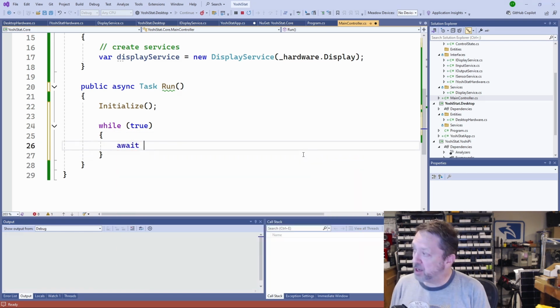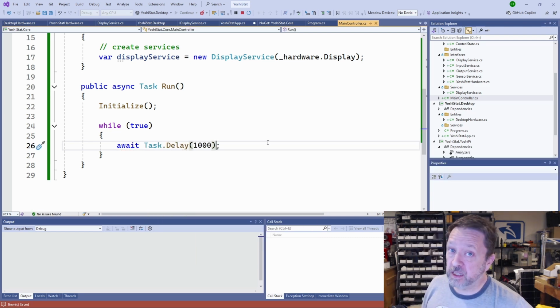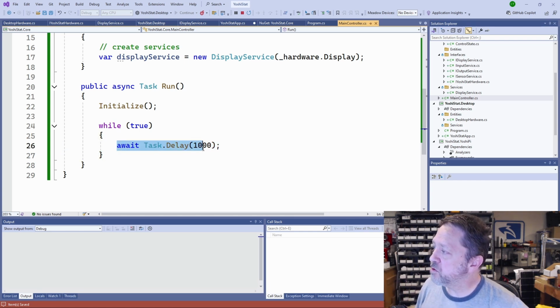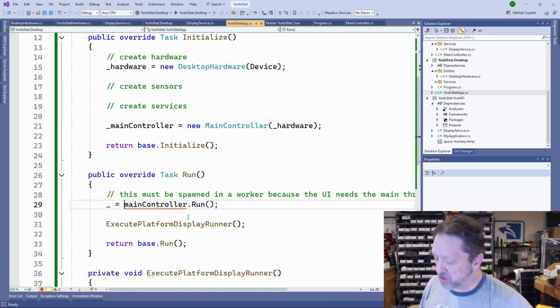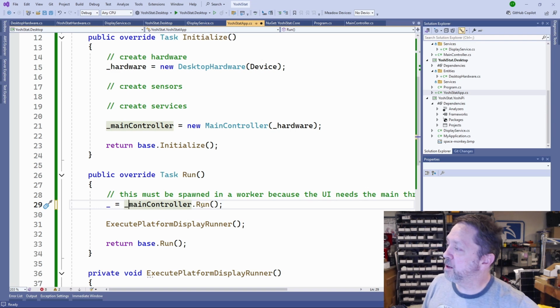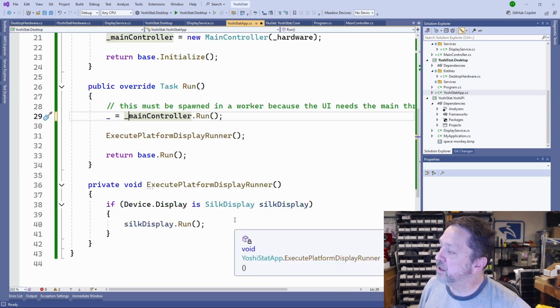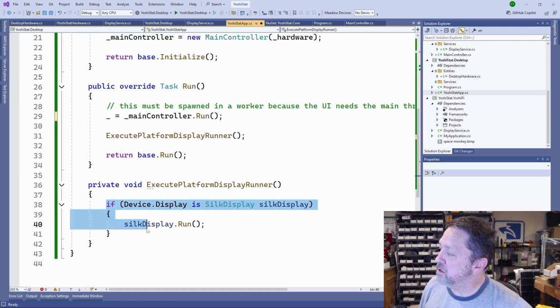We're going to not tight loop. 1000 is probably faster than it needs to be. Remember, most of this is going to be event-based, user touches, things like that. If you're familiar with how Windows works, especially in WinForms, there's a message pump. This is sort of like that. We're going to just leave it like this, not worry too much about it. So just remember that if we're running a desktop application and it has a UI, we need to do this.